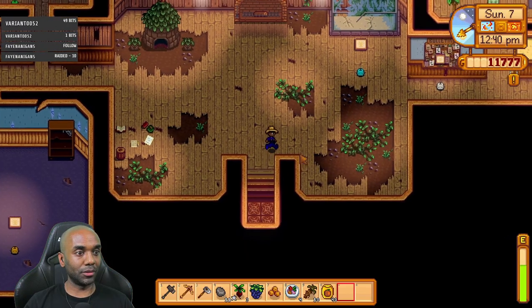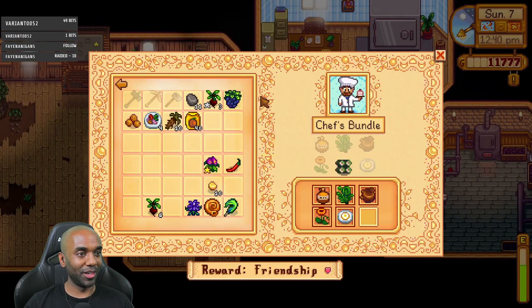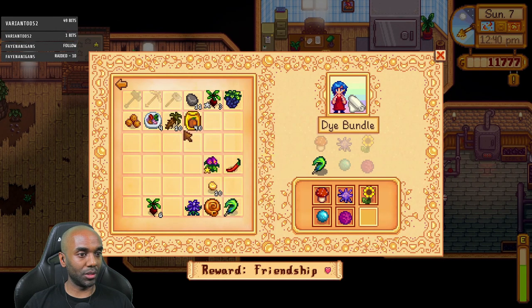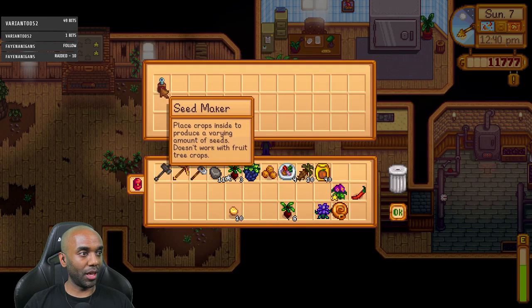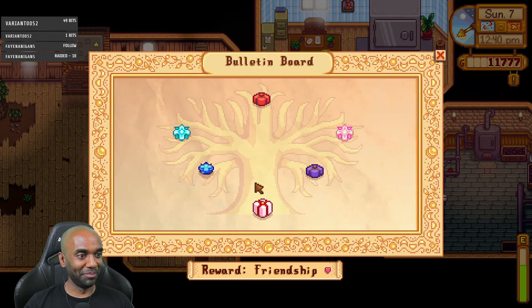My goodness, it's so good! Things are going super good. Okay, so not that one. Yes, this one. Bam! What's that? Seed maker. Sweet. That's useful. Field research. Bam! What's this? Recycling bin. Nice.